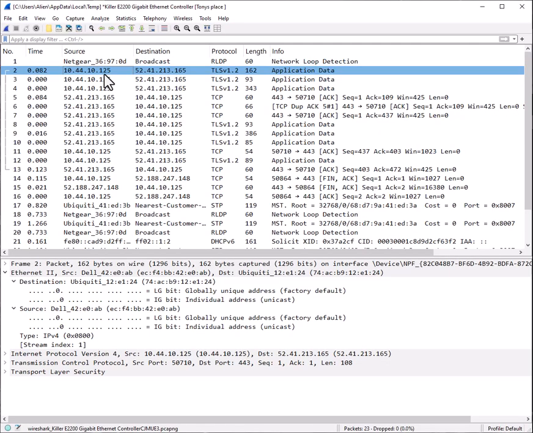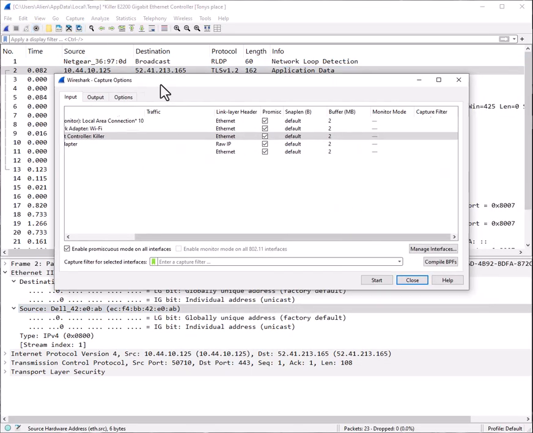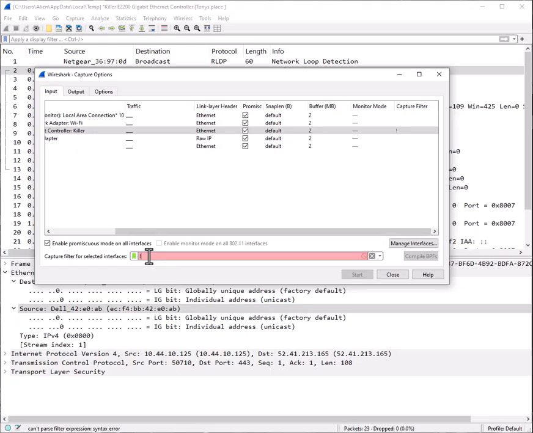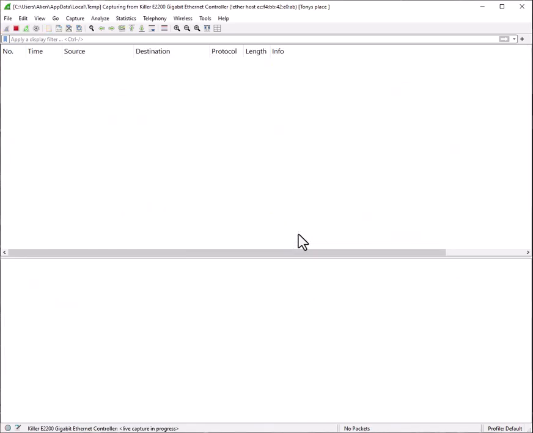So I'm going to eliminate myself from the capture filter. So I'm doing a capture filter, not a display filter. If I go down here, you'll see my MAC addresses, right? And this is me. I'm going to right click, copy, value. And then when I go to my capture options, I'm going to make sure that I have the correct adapter selected. And I'm going to put exclamation and ether host and paste. So that is not ether host and then the MAC address, right? Start, no save, off we go to the races.